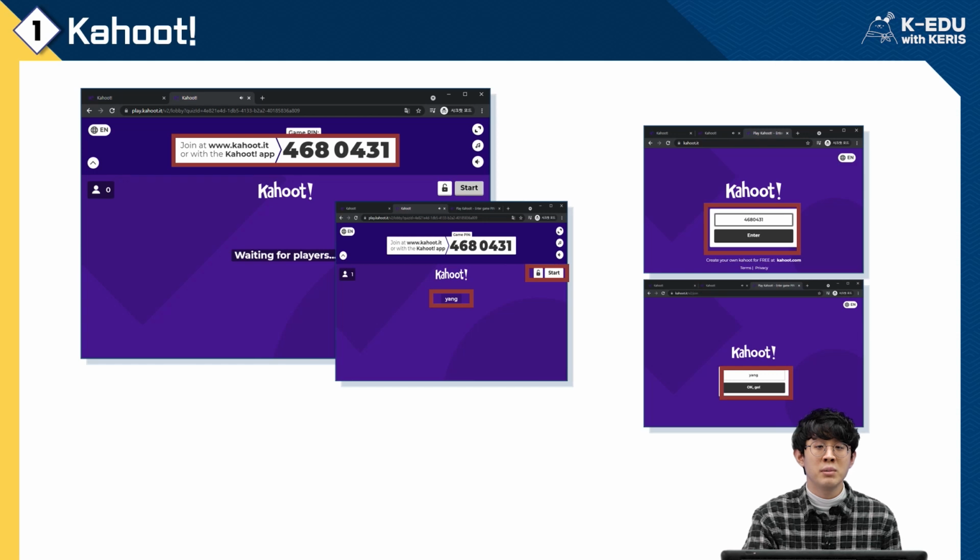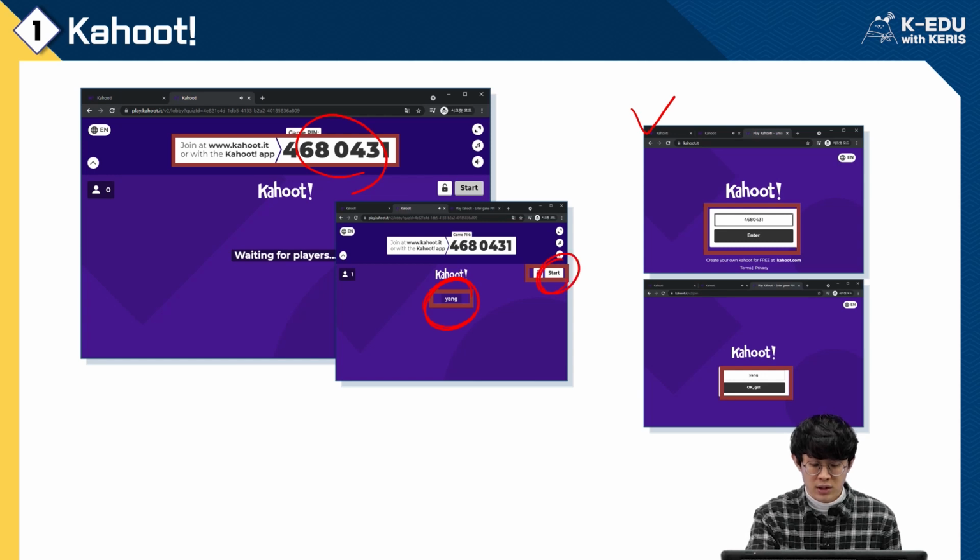The left screen is for the teacher, and you check the PIN number needed in the game. Next, you can check the participants who are connecting. The right screen is the students' screen, where students can take part in the game. After students access kahoot.it, if they insert the PIN number and their nicknames, they can attend the game.